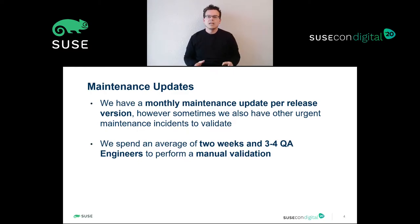Therefore, to validate that each maintenance update is stable and secure, we run a set of tests. This test suite will not change between validations, as it validates the basic functionality. Our goal is to be able to deliver maintenance updates on a regular basis and in short periods of time, approaching the concept of continuous delivery. Many times we found ourselves needing 3 or 4 team members dedicated exclusively to validate a maintenance update.